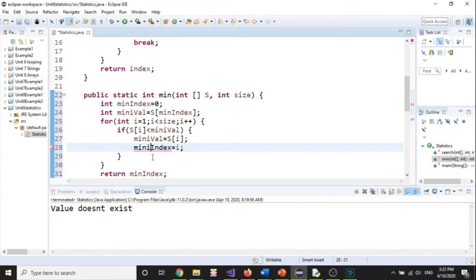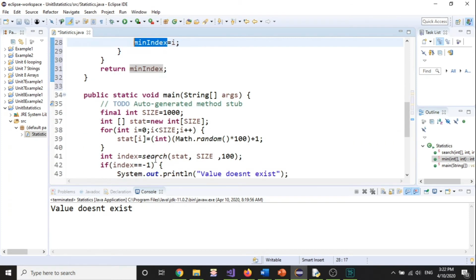Why didn't you like it, because of the i? Okay. Now, this will guarantee that I will look for the smallest. At the beginning I said I'm going to assume that the first element is the smallest value, and then I'm going to scan the whole array. Every time you find a value that's smaller than the current value, you just update the minimum value and the min index, and you keep going through the whole array until you find the smallest value.